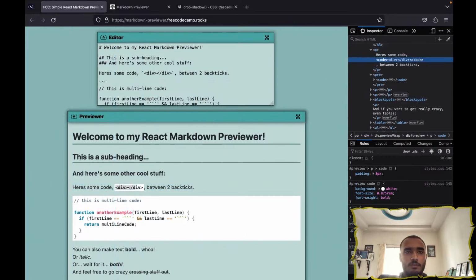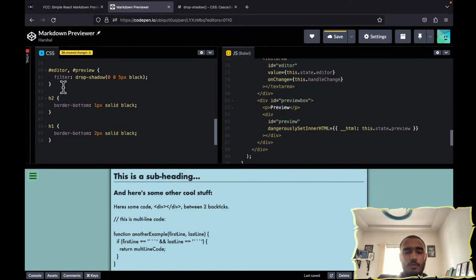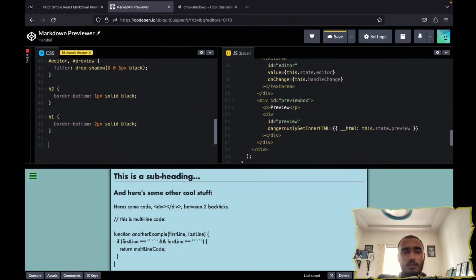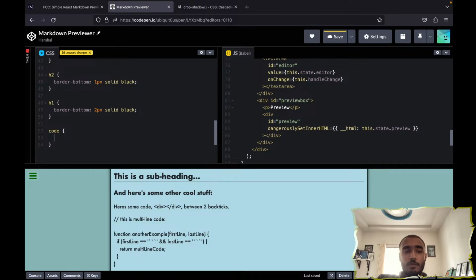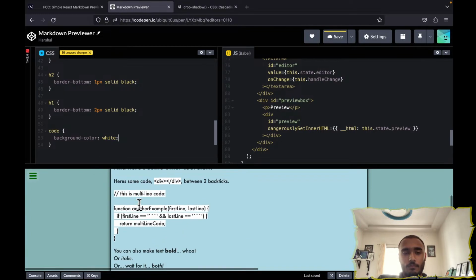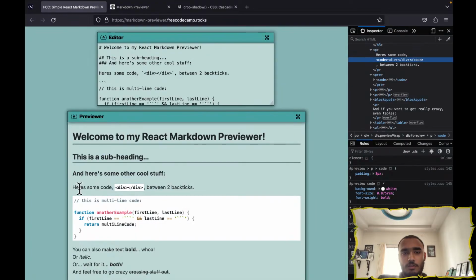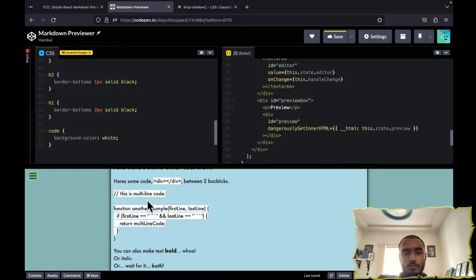Okay, I think only giving the code element some background color should do it. Background color what? White. So that way this gets taken care of. This div, you can see here.